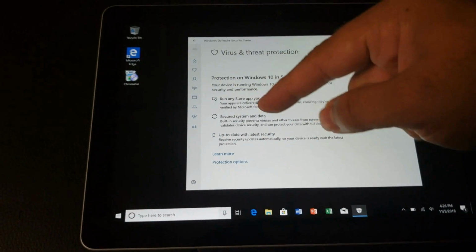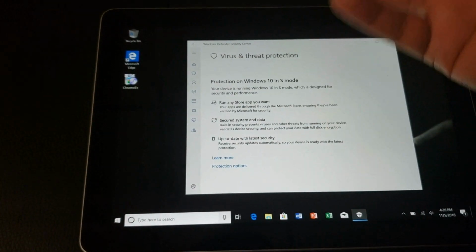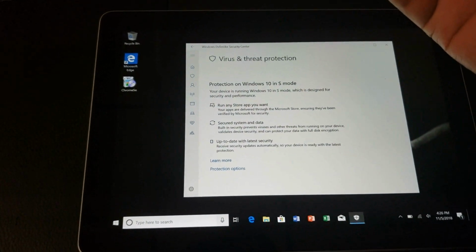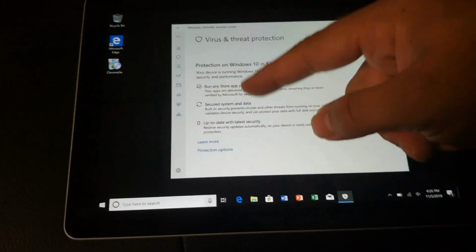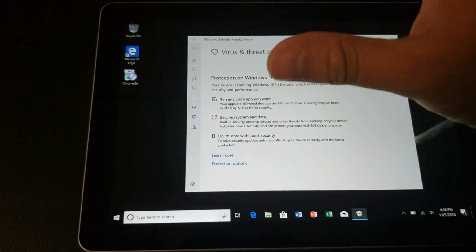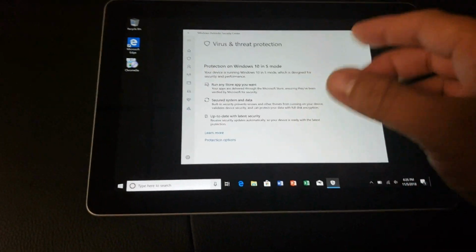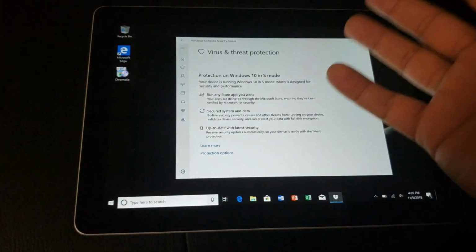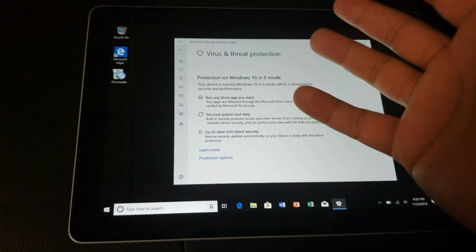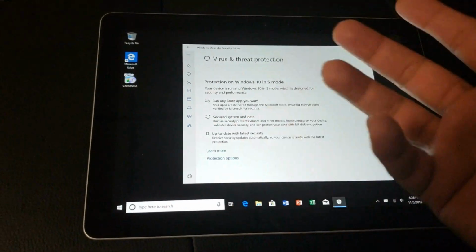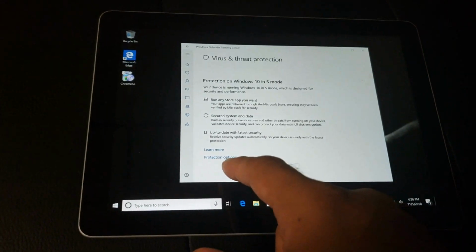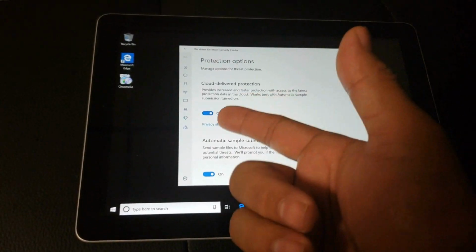So if you click on the virus one, this automatically gets synced. You don't have to worry about this getting updated, or needing to buy a license for this. This is free. It comes with Windows. So make sure you don't fall into this trap of buying a different software to run on this one. At first it's not going to work. Second, even if it works, your performance is going to come down because antiviruses are a little hard on PCs.